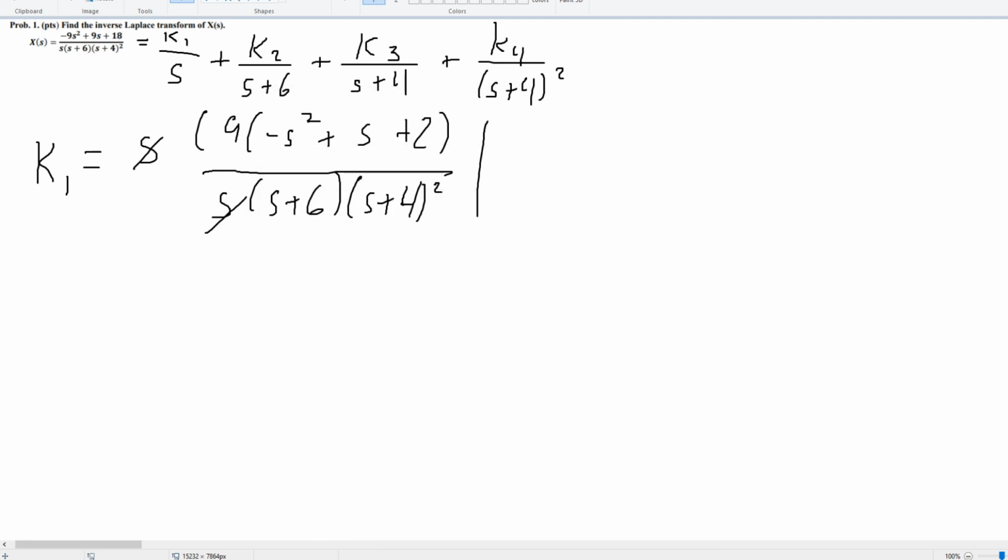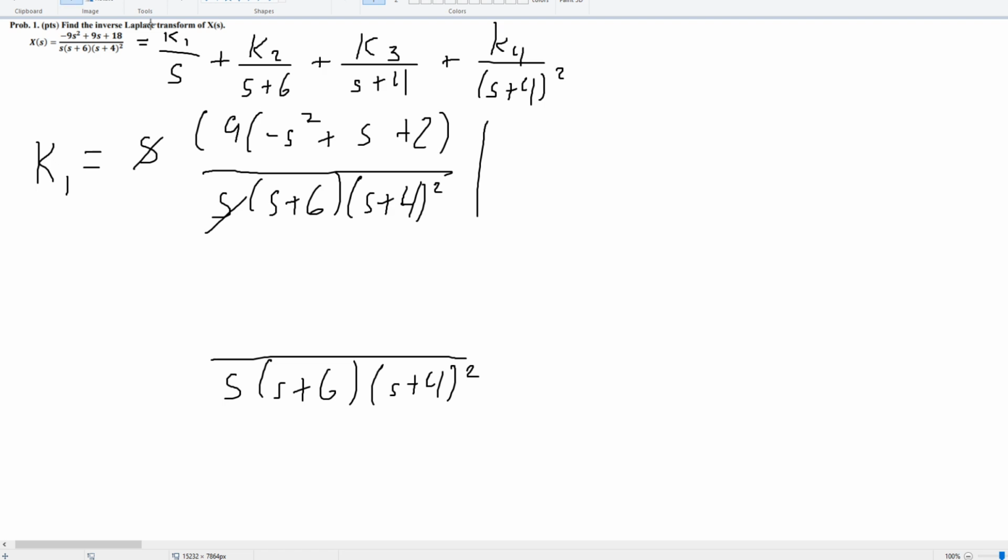Yep, okay. And so we want to put in a constant for s where this would be treated as 0. So if there's just an s over here, all you have to do is 0. If you were to have this equation, right, and you keep the s in, and it's times the s plus 6 times (s plus 4) squared, right? If you put in a 0 here, it multiplies this whole equation by 0. So at the bottom, it's just going to be 0. And that's what you want to do for each and every equation.